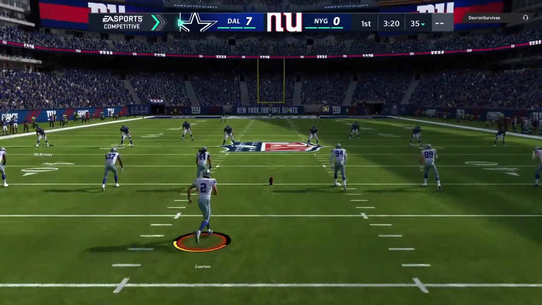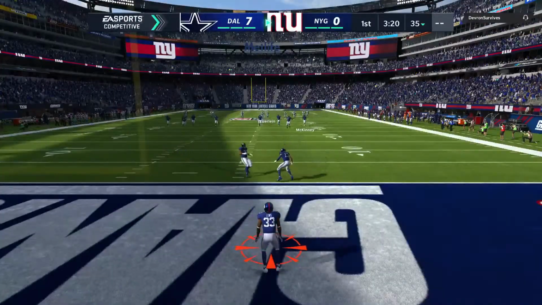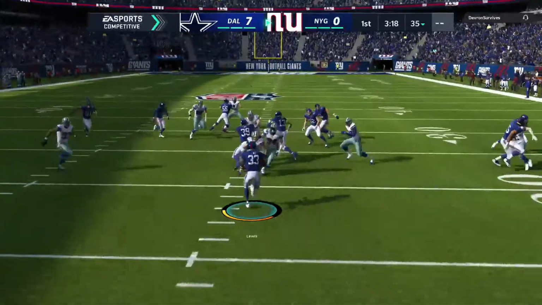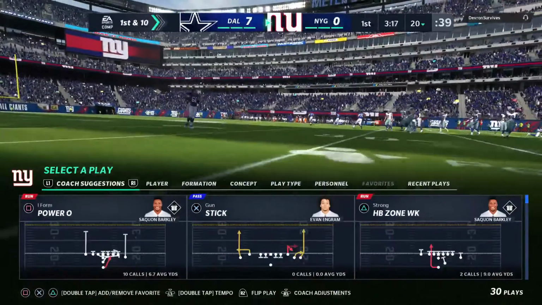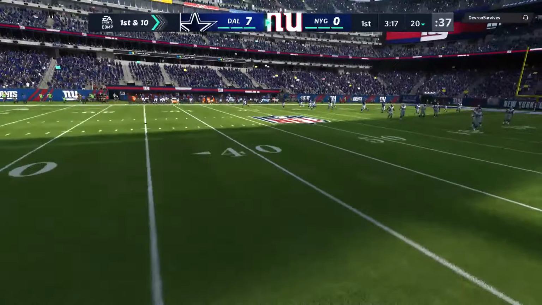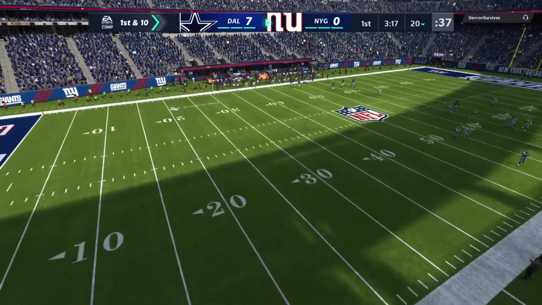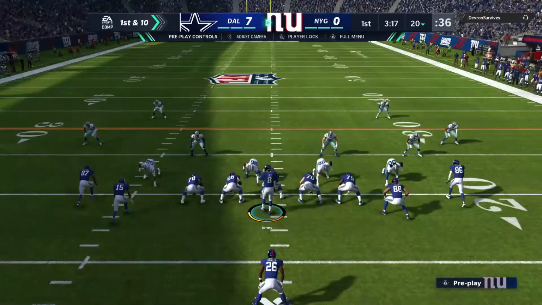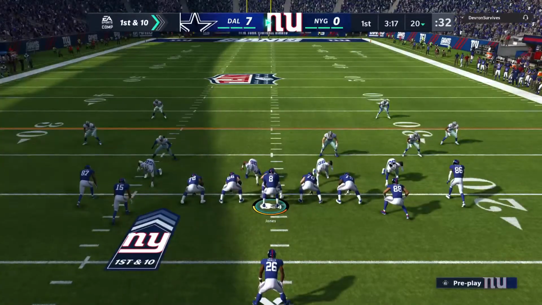Now after the touchdown, it's Zuerlein. He'll kick it away. Taken about 7 yards deep. And the decision to come out of the end zone is going to cost him 5 yards as he's taken down right at the 20. Jones and the Giants now with a 1st and 10 at the 20.